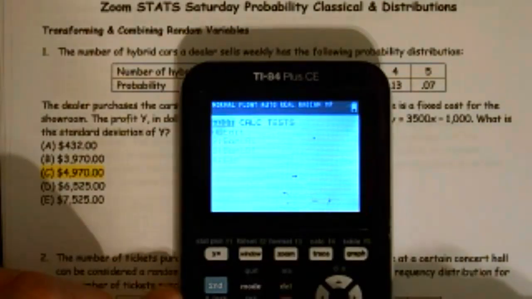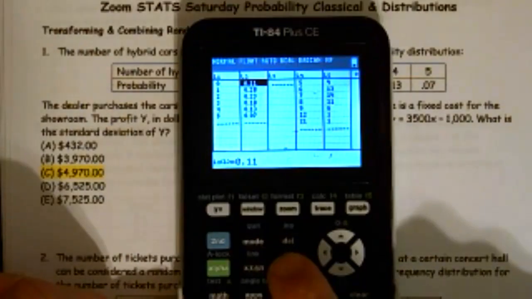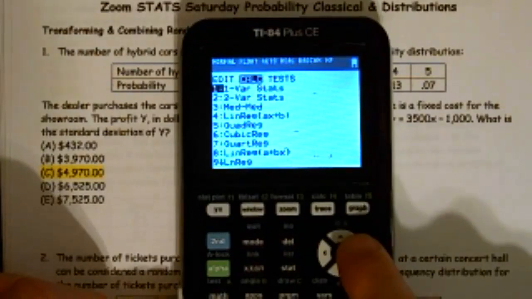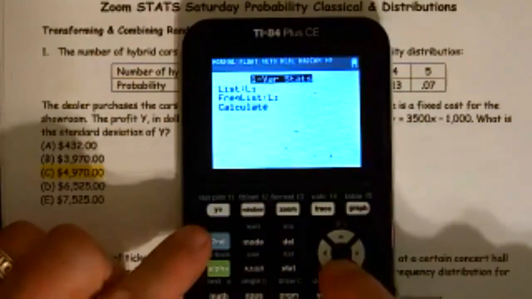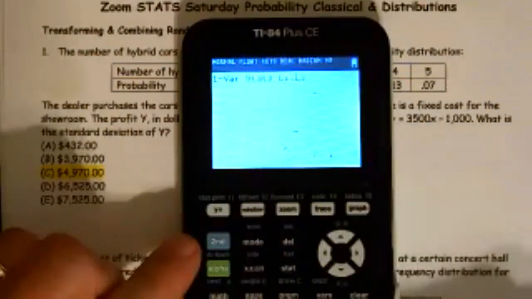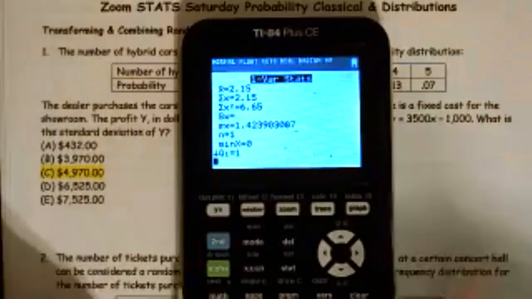Just drop it into stat edit, which I already have. So I have it all in L1, L2. Then I'm going to press stat, arrow over to calc, one variable statistics. We want L1 and L2 because we do need our frequency. And I get a standard deviation of 1.42.